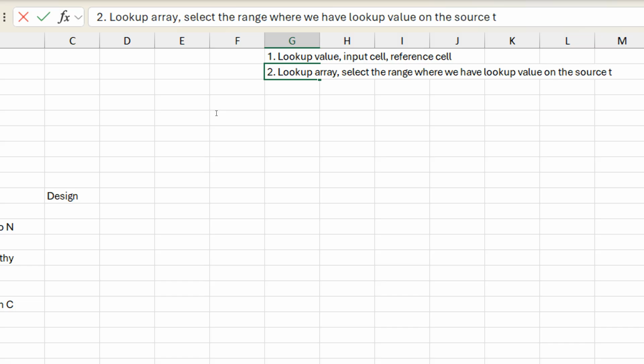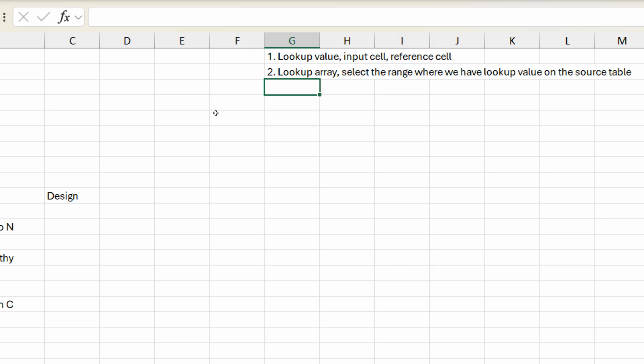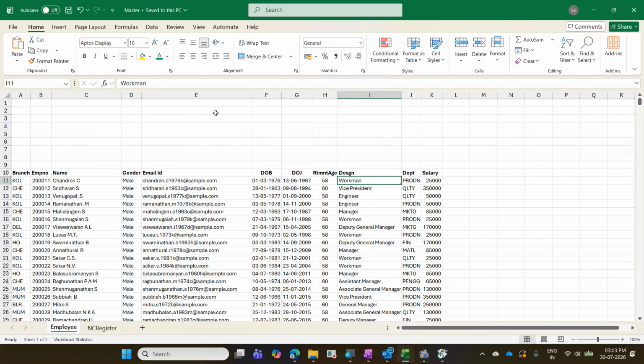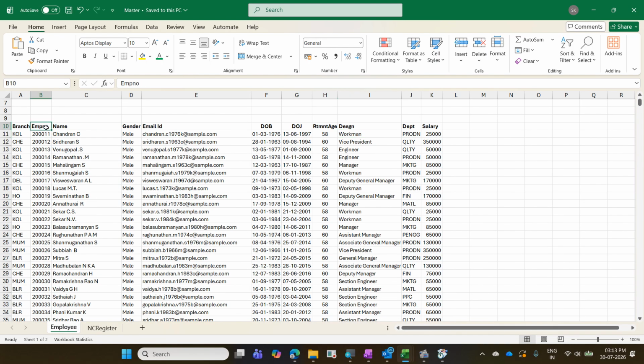So, where is that lookup value on your source table? Let me go to my source table. It is available here. This is my lookup value. So, you have to select this range. Okay. Second. Third.